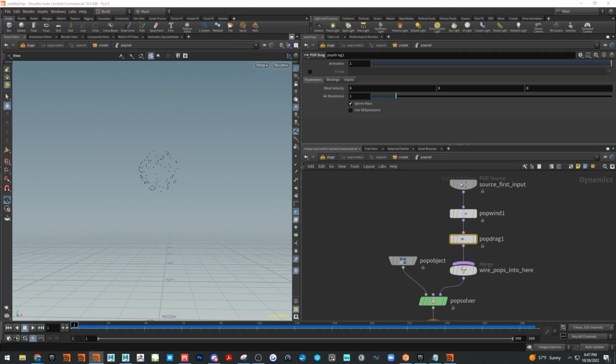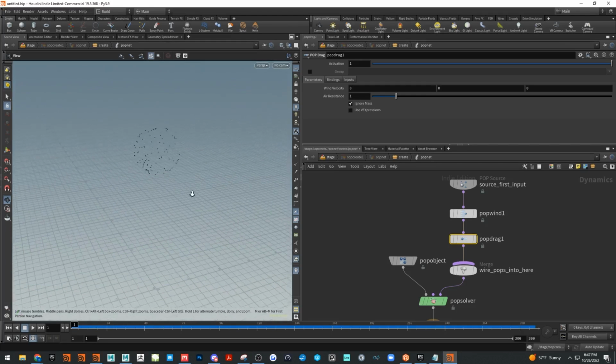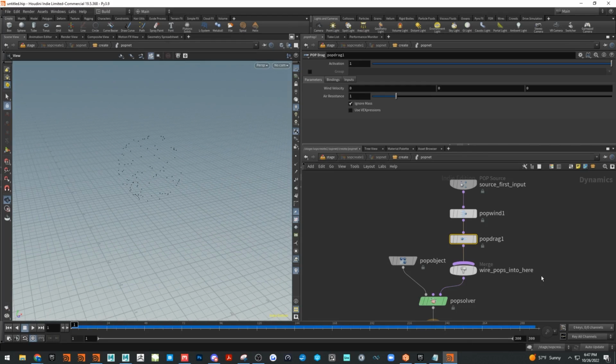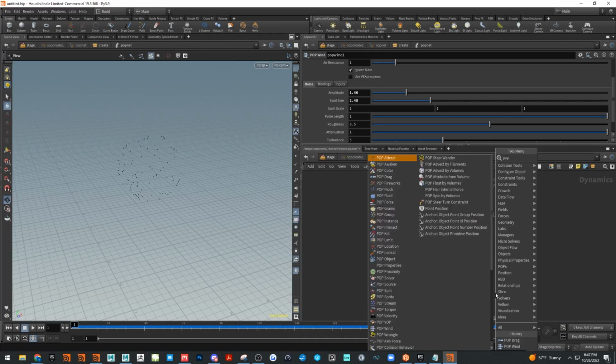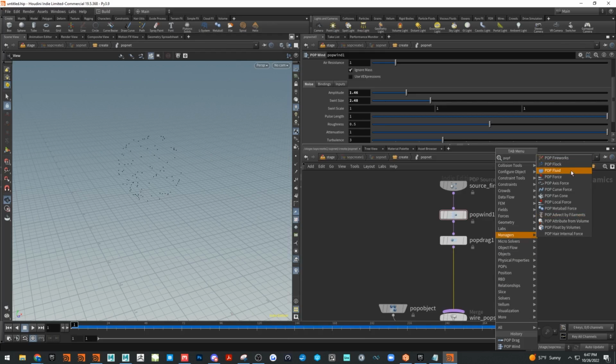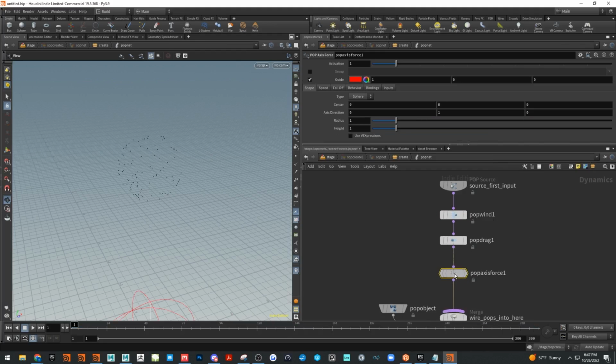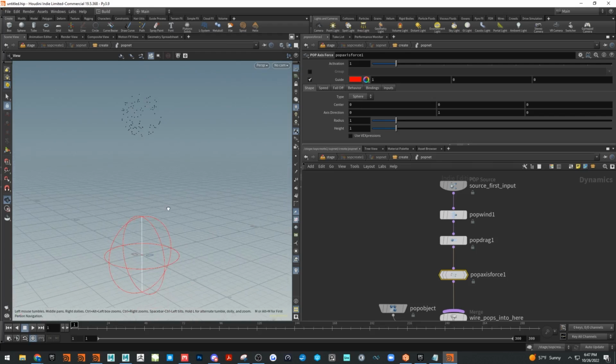The next thing I want to do with this, just to make it kind of its own thing, I'm going to throw in an axis force. This is sort of like a tornado force. So let's go ahead and pop axis force. Throw that in. You'll see it'll give us this little guide here, so I'm just going to move it up.